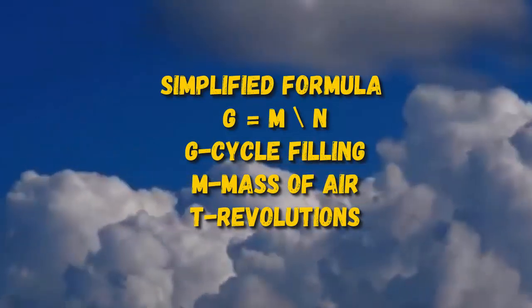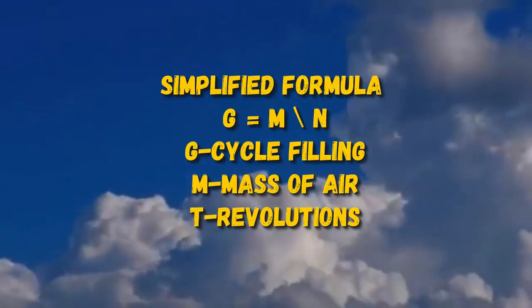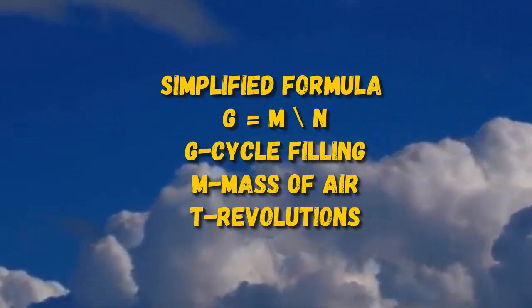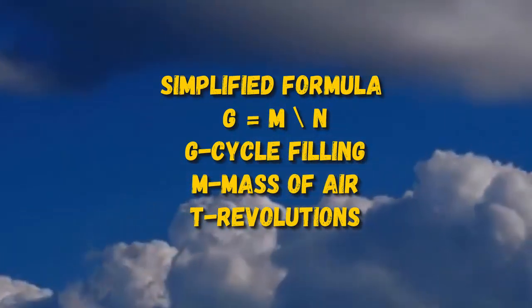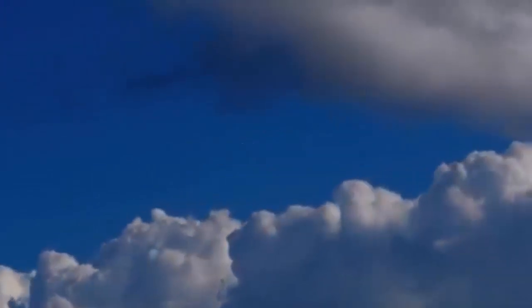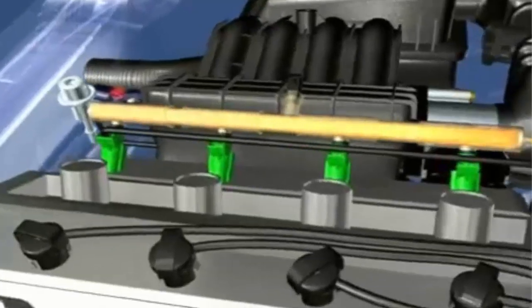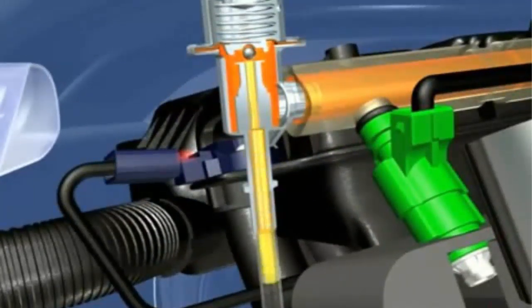The formula for calculating the cycle filling is as follows. Cycle filling, measured in kilograms, is equal to the ratio of the mass of incoming air, kilograms per second, to the crankshaft operating frequency, units per second. In clear words, cyclic filling is the mass of air divided by engine speed. Knowing the magnitude of the cyclic filling, the control unit calculates a voltage signal, which is proportional to the magnitude of the cyclic filling of the cylinder, and feeds it to the nozzles.